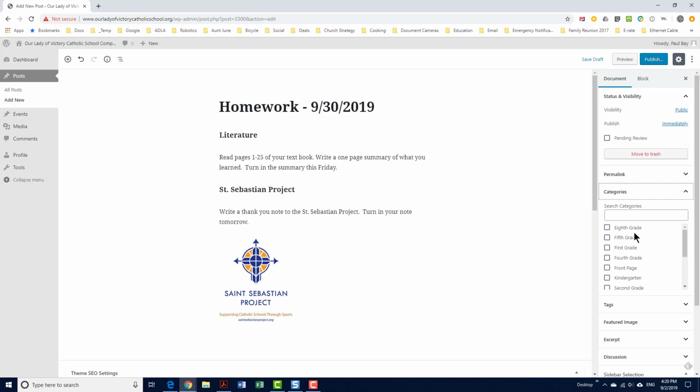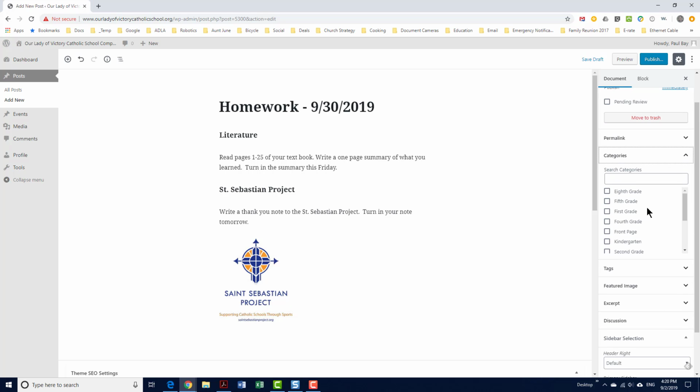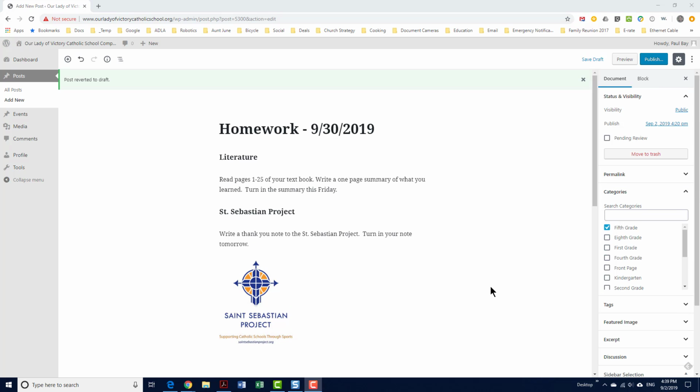So there are categories for each of the classrooms, and in this example I will post it to the 5th grade classroom blog, so I select 5th grade. Please note that you can add your blog post to any of the classrooms, not just 5th grade, but if you want to post it to multiple classrooms, you just go ahead and check those classrooms.